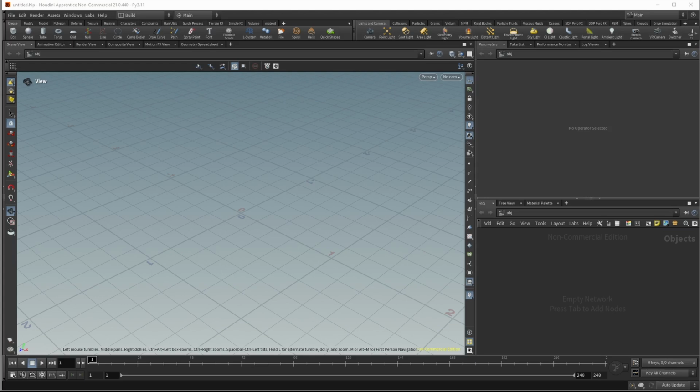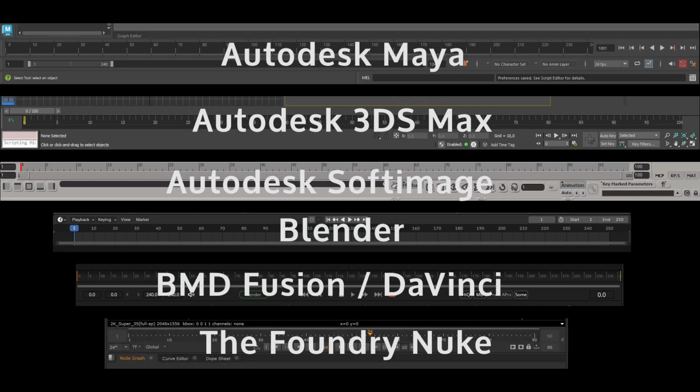Like, for example, you can find Maya or 3ds Max or Cinema 4D, Houdini, and one software for compositing like Nuke or Fusion. When you open, for example, Maya, maybe the timeline is different. Maybe the first frame is not 1 but should be 0. The same for Nuke. Maybe it's not 0, it's 1 or another.